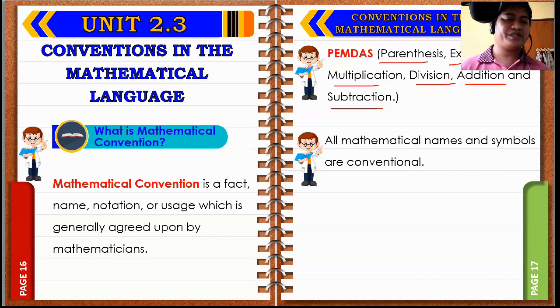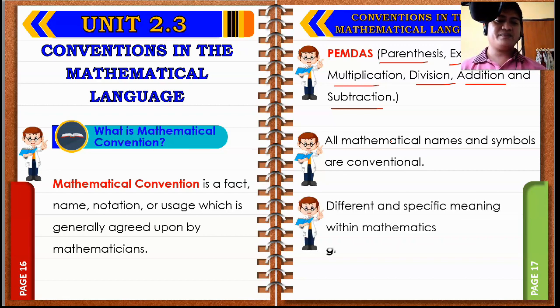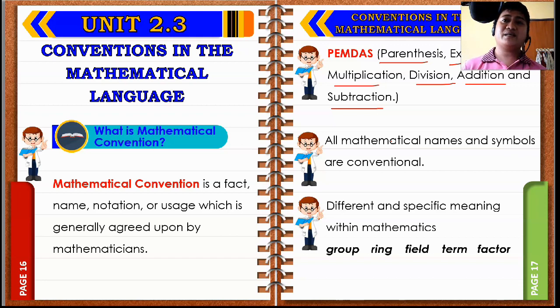So that's very important. Like any other discipline, mathematics also has its own brand of technical terms. So within mathematics, we are defining terms which are very technical, which are only in mathematics. But when it comes to other subjects, they have their own meaning. So in some cases, a word in general usage has a different and specific meaning within mathematics. Some examples are, say, group. In general usage, a group is a group of persons, a group of objects, or a group of anything you want to define. But in mathematics, a group is not a group of persons, not a group of objects. So it has its own characteristics.